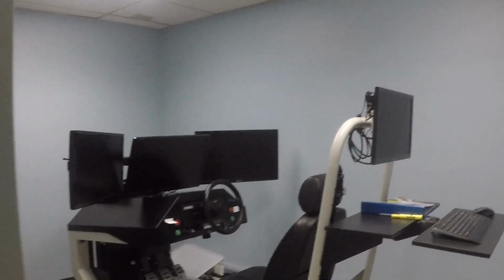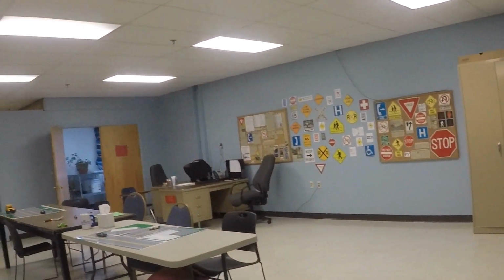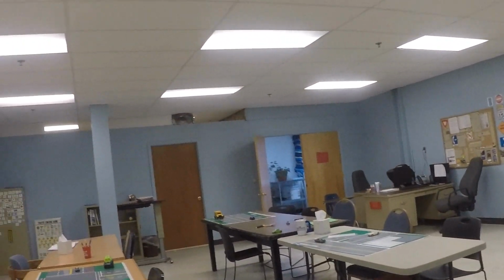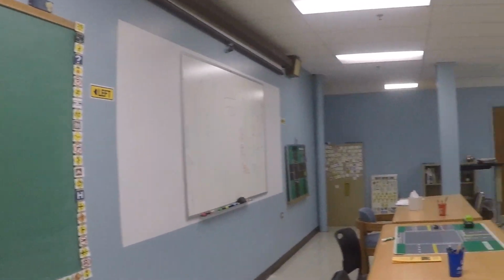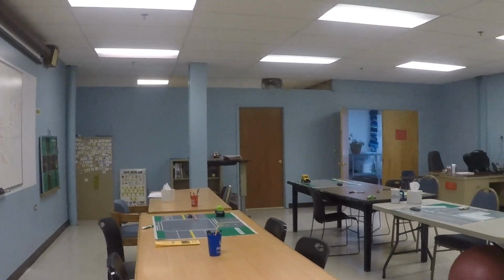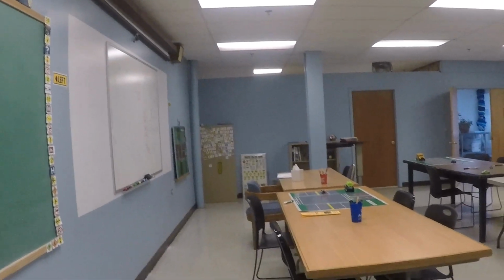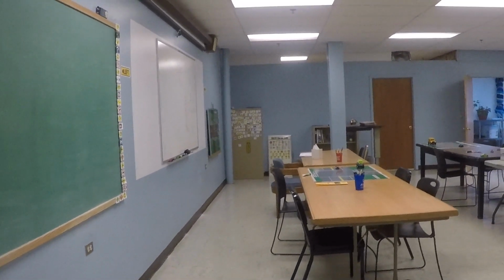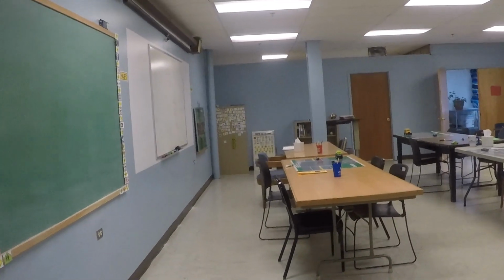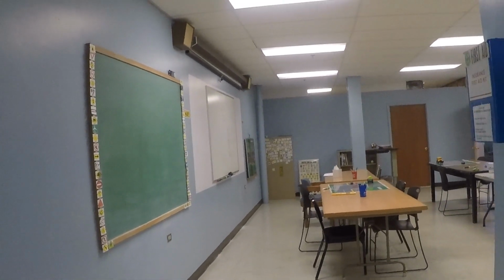Permit class is approximately 6 weeks long. Upon completing permit class, students are transported to the Johnson County Courthouse to take their permit test. If successful, students will be enrolled in behind-the-wheel training. Assistive technology and accommodations are available on an as-needed basis. After completing behind-the-wheel training, students are again taken to the Johnson County Courthouse to try for their driver's license in a car provided by the Perkins Center.